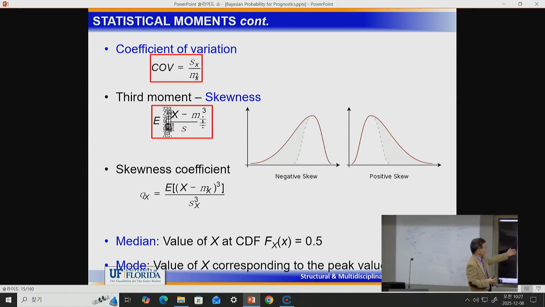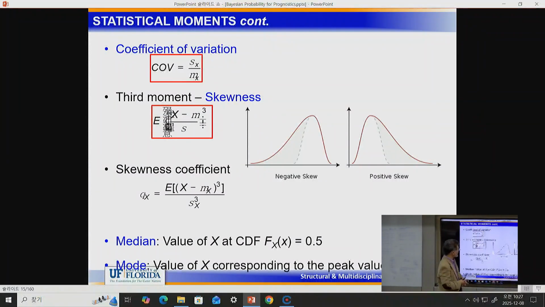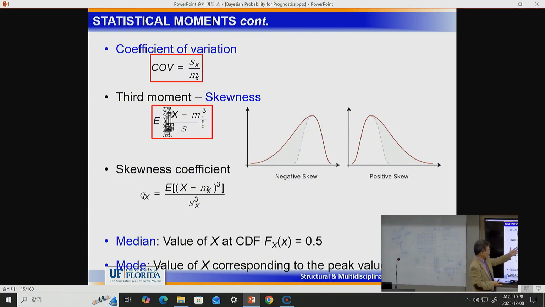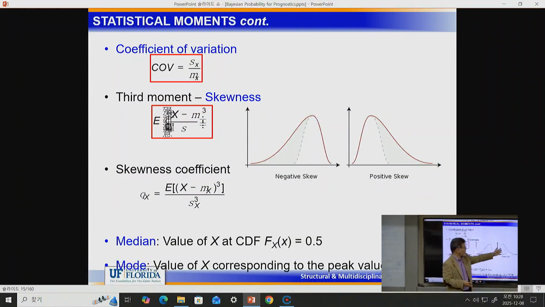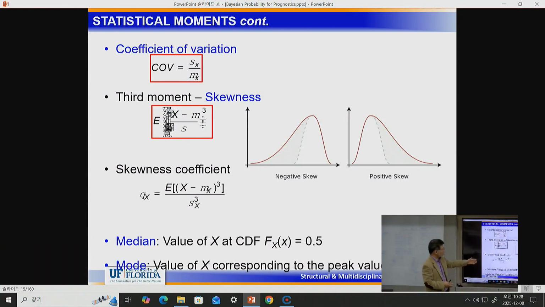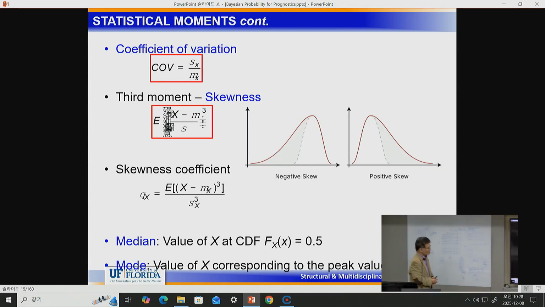Skewness conceptually is a third-order central moment, but the way we define it is by whether the PDF is skewed to the right or skewed to the left. It's a little bit the opposite of the common notion: skewed to the right is called negative skew, and skewed to the left is called positive skew. And then the skewness coefficient is the scale of that skewness with respect to the cube of the standard deviation.